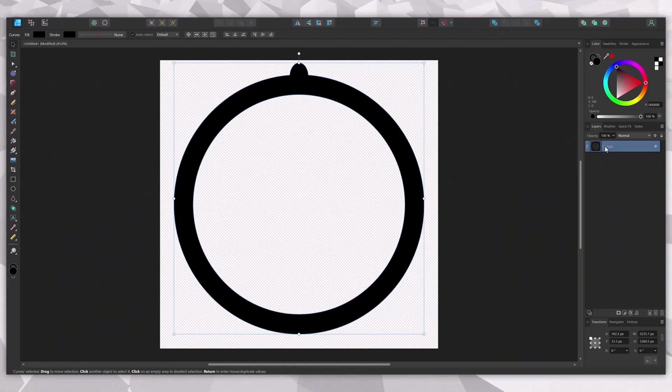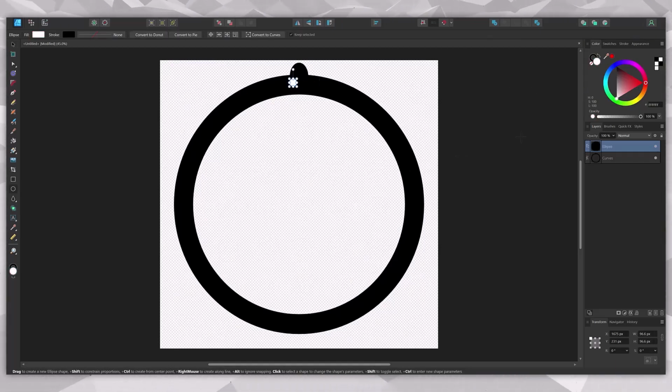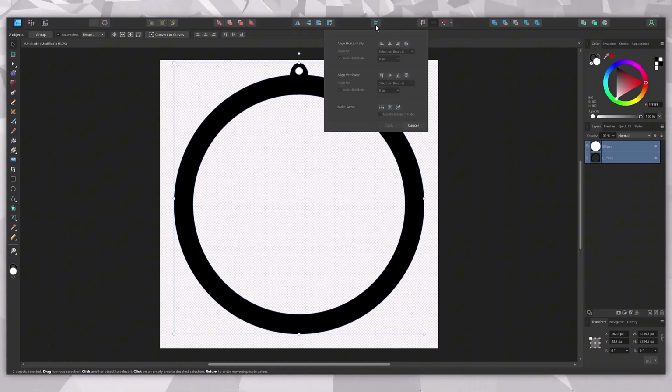You can see that in the layers panel here. And we have that top of the ornament, but we need a hole here so that we can have an ability to string something through. So we're going to grab the ellipse tool once again and make a circle. This time I'm going to make that white so that I can see it better. And we're going to just pop that right there, making sure that there's enough space on the outside, and we're going to align it in the center.